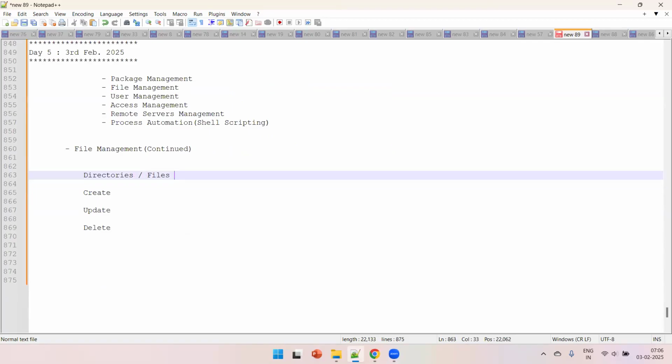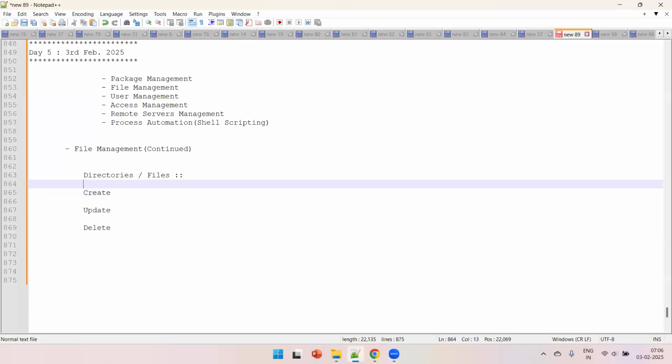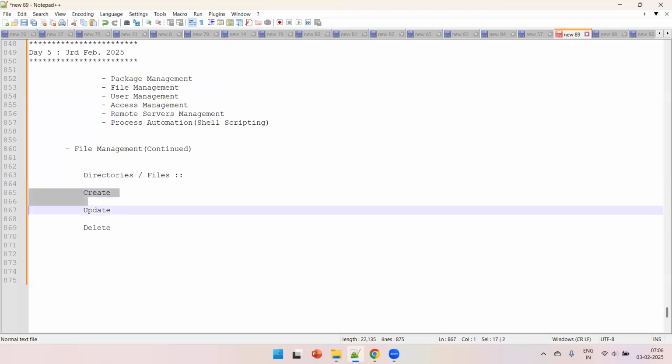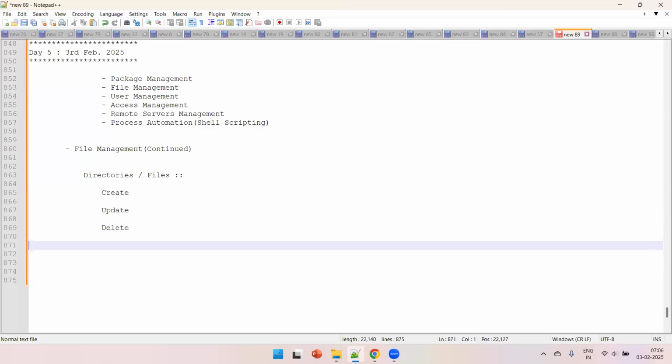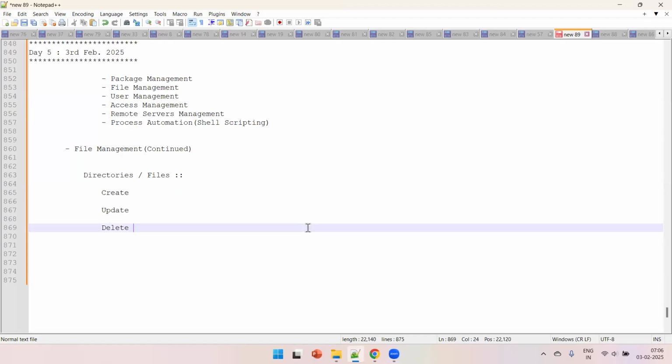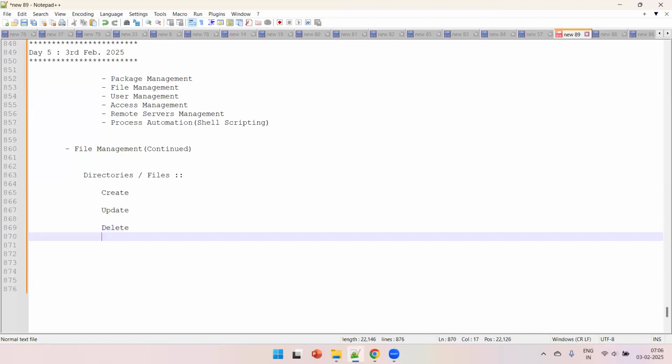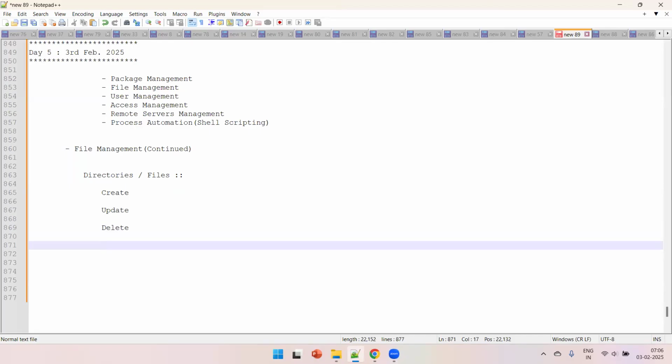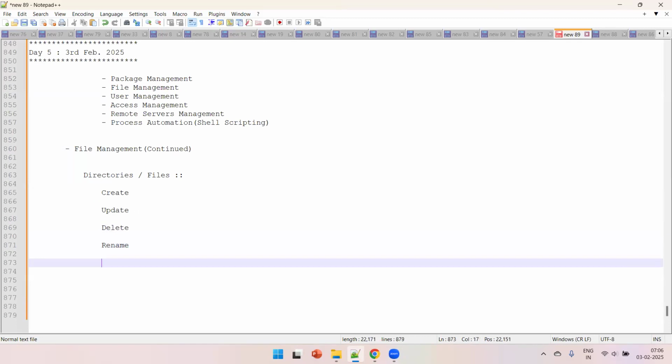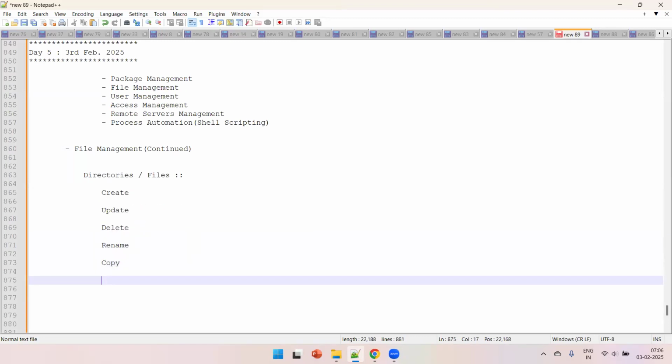So whatever it is, either you can create, update, delete. Updating means updating the records from the file, and deleting means deleting the entire file with all the records, and we'll be renaming the file or the folder. That is also possible. And then we'll be copying the files or the folders, or moving the files or the folders from one location to another location. So these are the day-to-day activities that we do on any file system, correct?